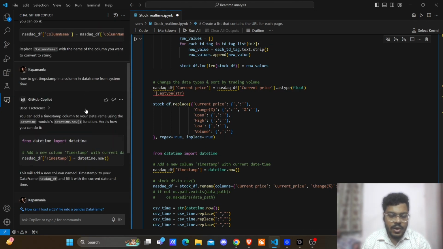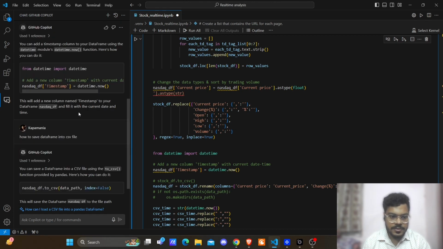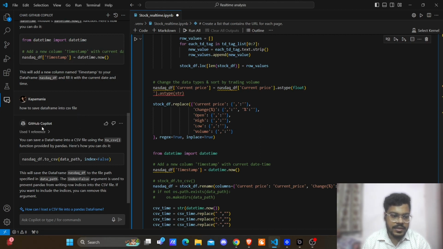Then we also needed the system time when the code will get the data. On that time, we need the timestamp for that. We used this code snippet provided by Copilot for that purpose. And also, we asked how to save this data frame from Pandas to a CSV file. All these implementations are done in Microsoft Fabric. So let's go to Microsoft Fabric.